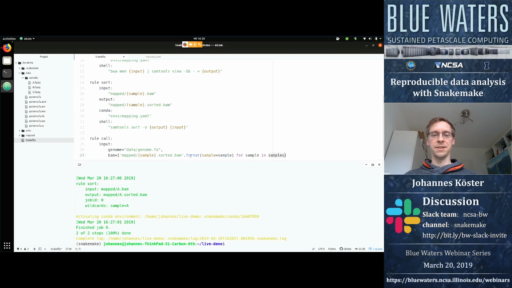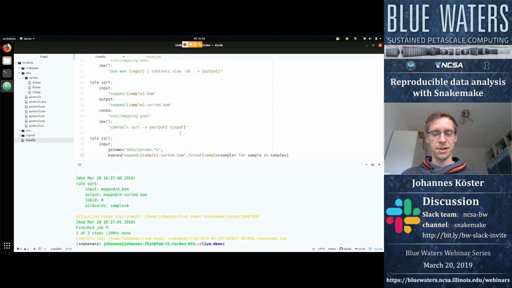And for every element of that list, we format this string here by replacing the wildcard sample with the value of the particular sample in the list. And by that, we would get a list: map/a.sorted.bam, map/b.sorted.bam, map/c.sorted.bam. But this can become cumbersome if you have larger workflows and maybe a bit less readable.